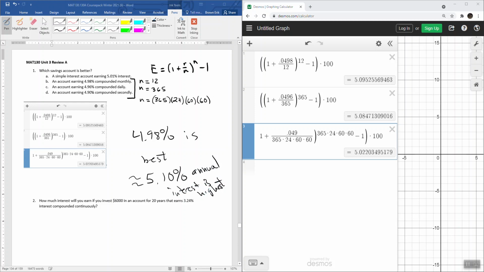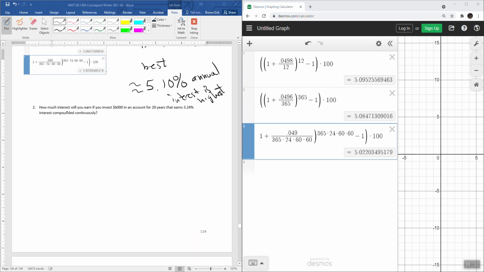Now, there's another way we could solve these problems: we could pick an investment amount. Say invest $100 for each one of these, and put it in for a 5-year period, a 10-year period, a 20-year period, and decide which one is best. But in this case, we know, just using the effective interest rate, that option B will give us the most money in the long term. In the short term, investment A might be a little bit better. Watch out for that on your review B question. There's a question similar to this, but I give you a little more direction than what you got here.